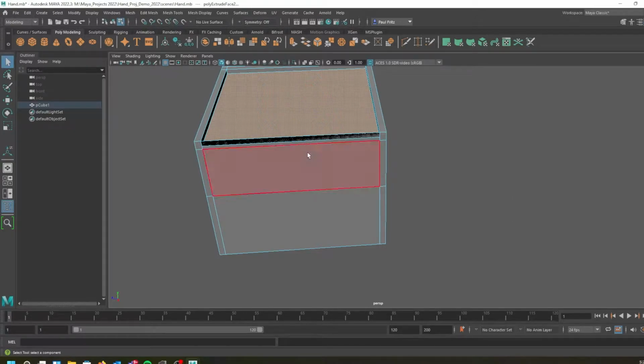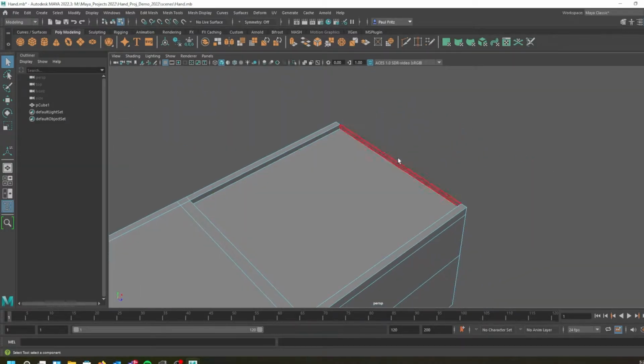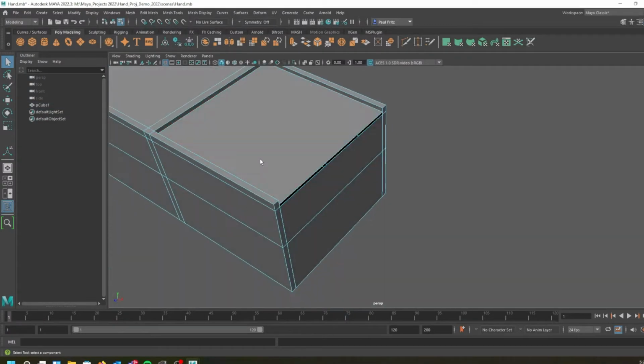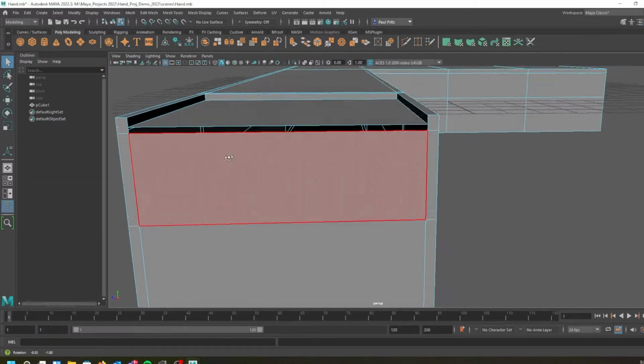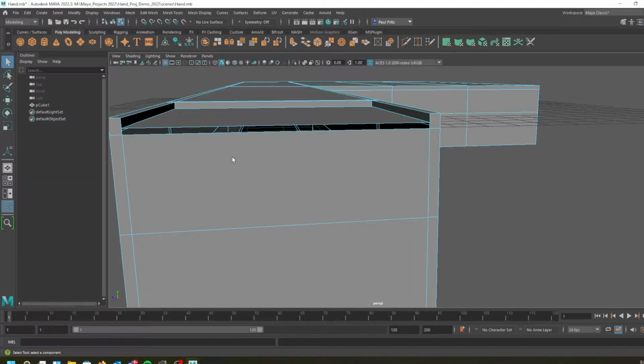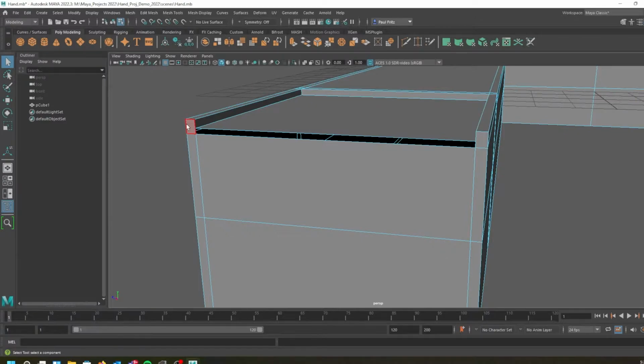So I'm going to hit Q to quit the tool. I'm going to select the face on the front. I'm going to delete that face and then that's going to leave this face back here as well. So I'm going to select that face, click it and delete it. And now we need to fix this area here, and we're also going to have to do something with this N-gon that we just created, okay? So this is 5 sides right here.